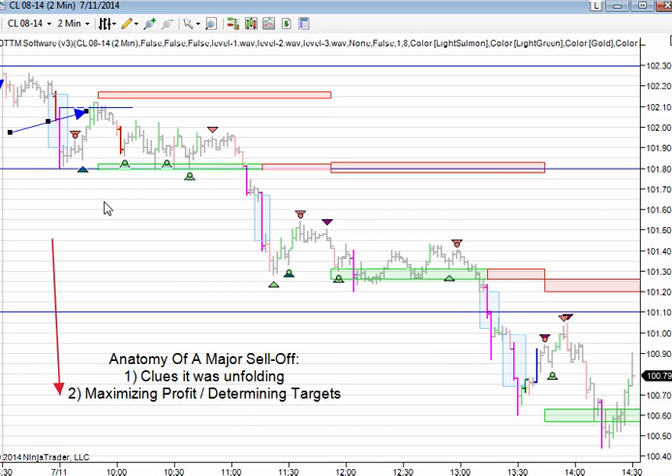And so that's exactly what happened. The only caveat would be that our next level down of potential support was at 0180, and this is an interesting level we were monitoring for the next hour or so. Because as you see, we tested to the high of the level three bar and that's where the first sell-off stopped. Then we came down a little bit after 10 o'clock Eastern and had a really sharp reaction higher right off of 0180. For whatever reason, some bulls were stepping in right there at 0180. The same thing happened a few minutes later as well on this two-minute chart.